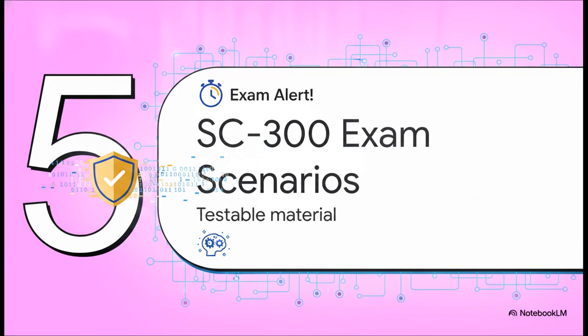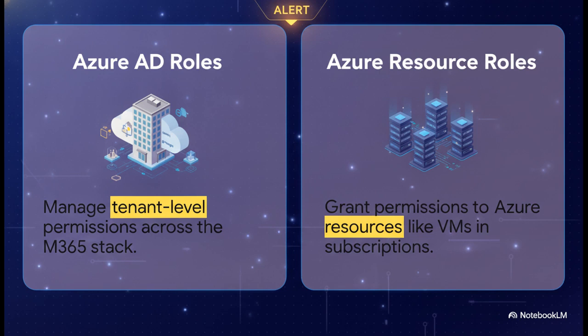Section 5, SC300 exam scenarios. Exam alert. If you're preparing for your certification, here is a massive gotcha directly from the SC300 prep material. Azure AD roles versus Azure Resource roles. You absolutely must understand the difference here. Azure AD roles manage tenant-level permissions across the entire Microsoft 365 stack, things like users, groups, and licenses. They do not grant permissions to Azure resources hosted in Azure subscriptions, like virtual machines. Please, do not let this distinction trip you up on test day.